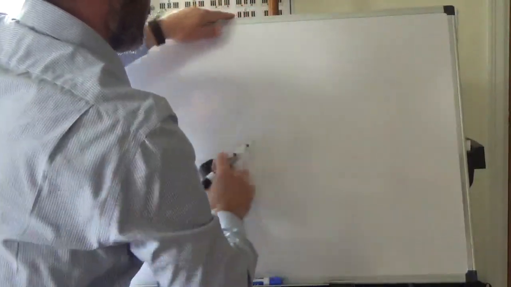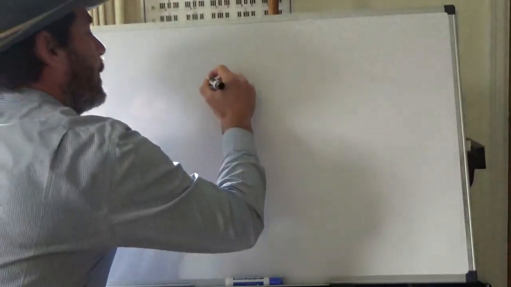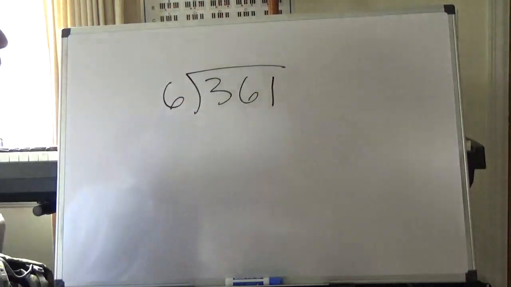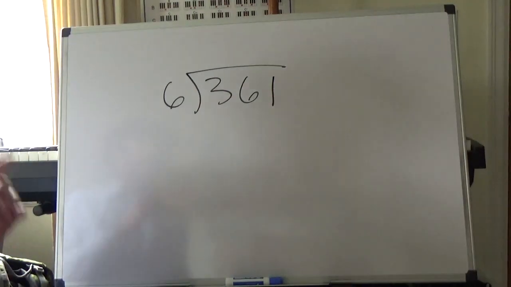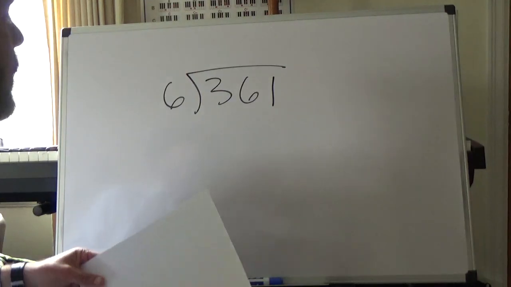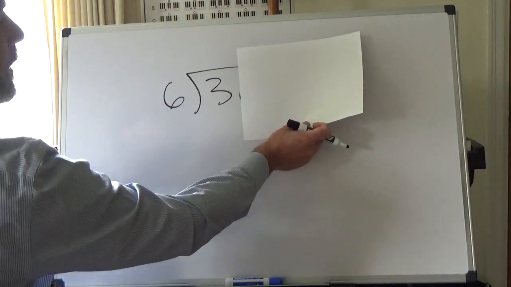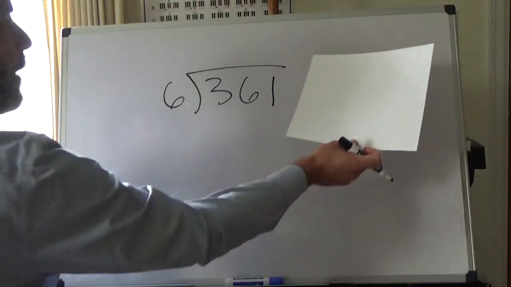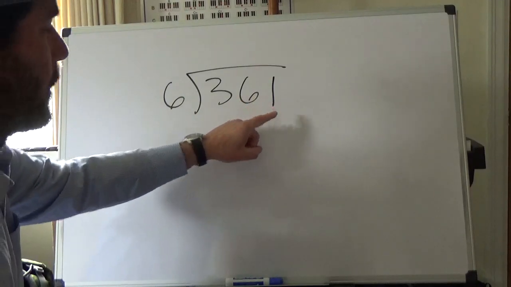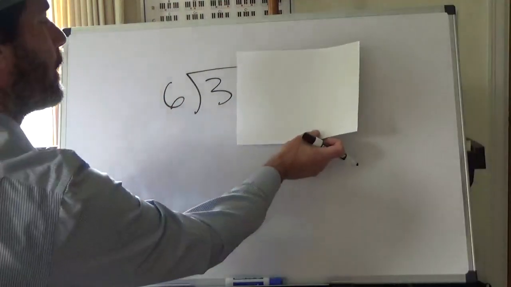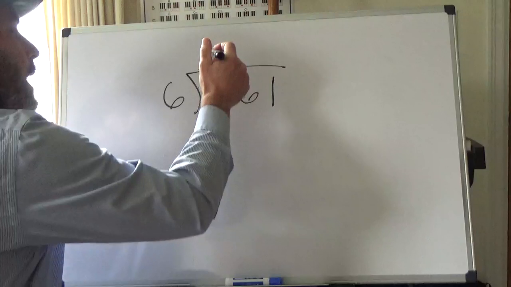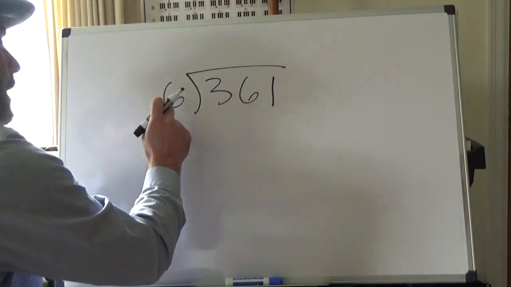I like this, it's kind of like the big 7, but 361 divided by 6. Try another one. Let's see, index card. So I know this is 361 because I just wrote it. I see the problem on my paper, but that looks like a big problem to me, so I might just help myself and cover that part up. I know this is 300s plus 60 plus 1, 361. But can I divide 3 by a 6? Nope, can't do that. If I only have 3 things, I can't make a group of 6.